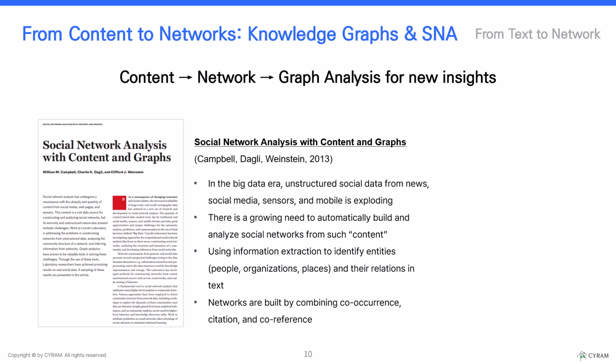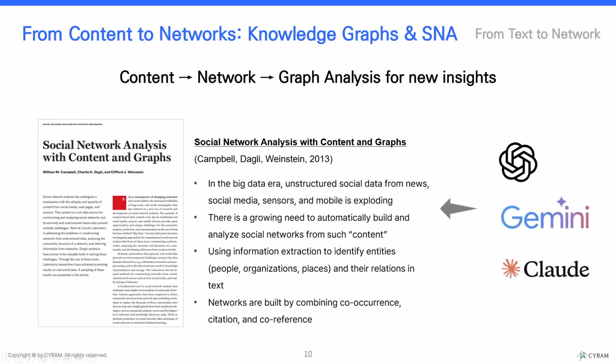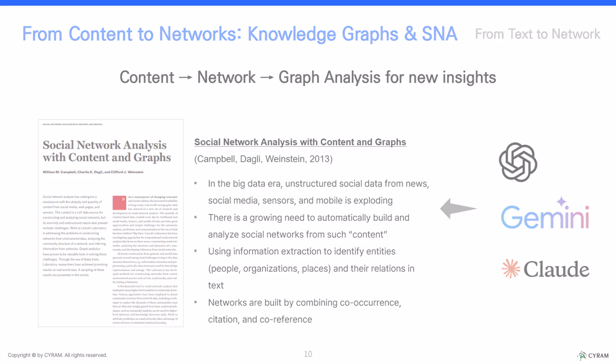Still, using LLMs to build networks from text is especially valuable when direct relationship data is hard to get. Take North Korea's power structure, for example. Since official data is scarce, you can piece together a picture of the network using clues from news reports or policy documents. And most importantly, because knowledge graphs are based on explicit relationships rather than just keyword links, they're a much better fit for applying social network analysis methods to real-world phenomena.